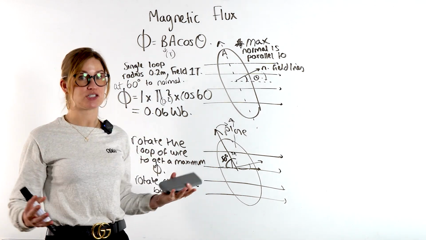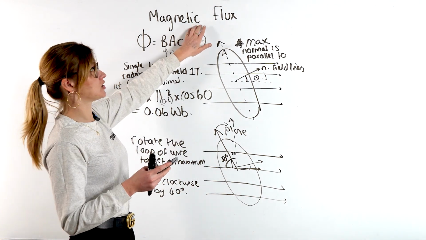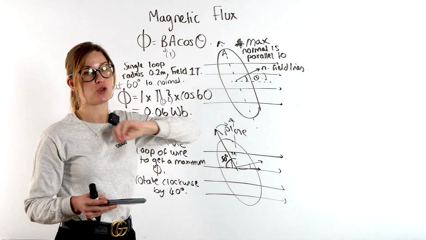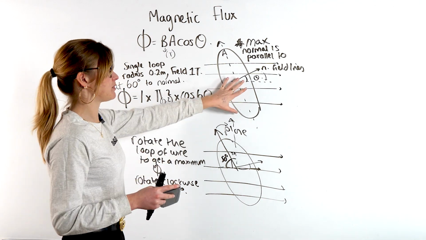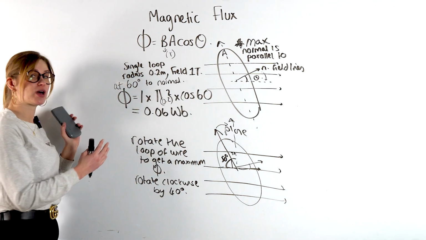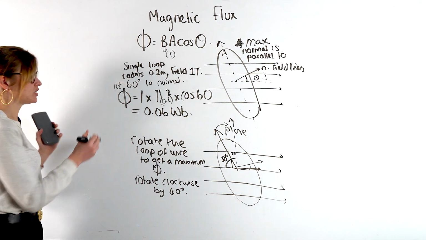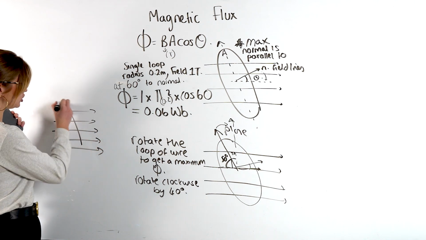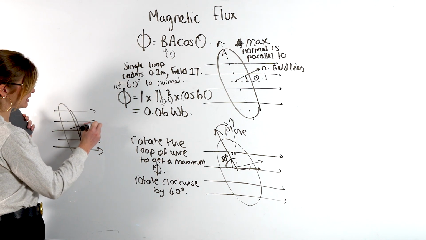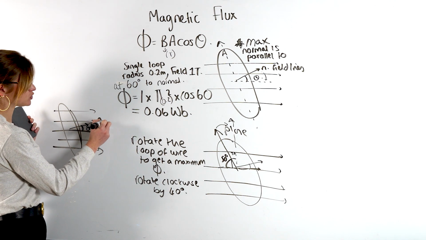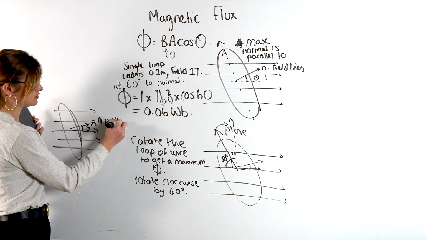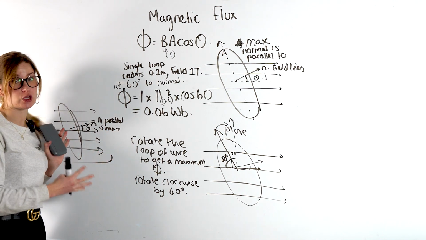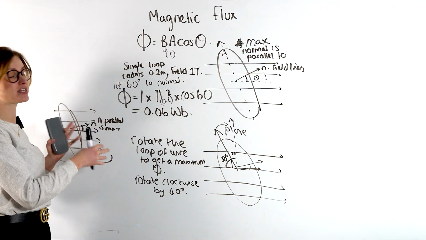So again, I can't stress this enough, because this topic comes up quite a lot in the exams, and it'll always talk about the normal or the plane being either parallel or perpendicular to field lines. So I'd highly recommend you just learn this diagram, and when you see the question on magnetic flux, don't even read the question yet, just sketch that little diagram on the side of your test. So my magnetic field lines, a loop, and then put your normal and say that you want the normal to be parallel. So normal parallel is a maximum. Just always draw this quick sketch before you try the question, so you have this to refer to. Okay, so it's a good one to learn.